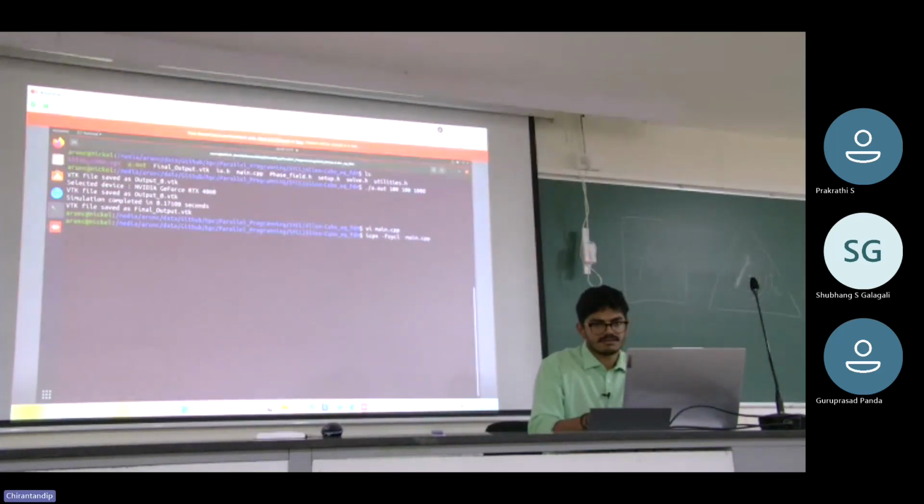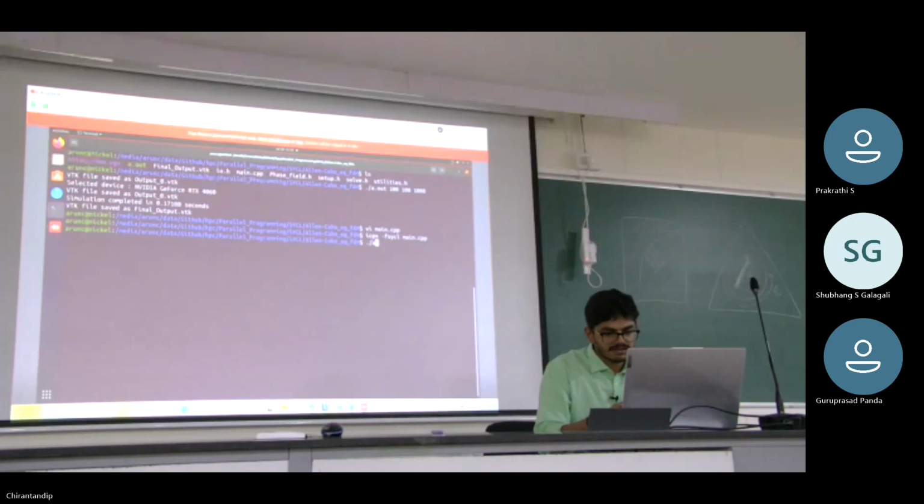How many cores does it have? 16 or 32? 16. For every target we can specify. In the code also we can write the default selector. So if we specify the target at compile time, it will pick it.